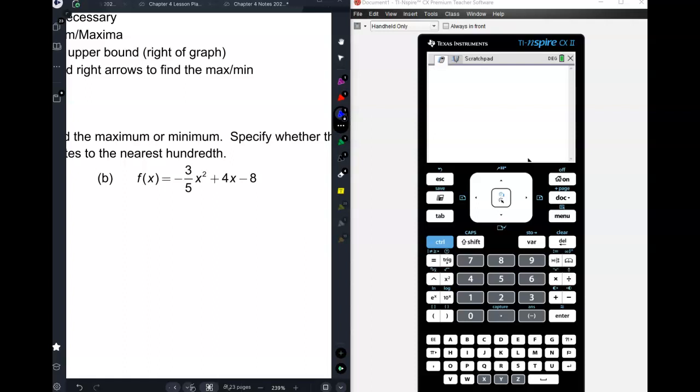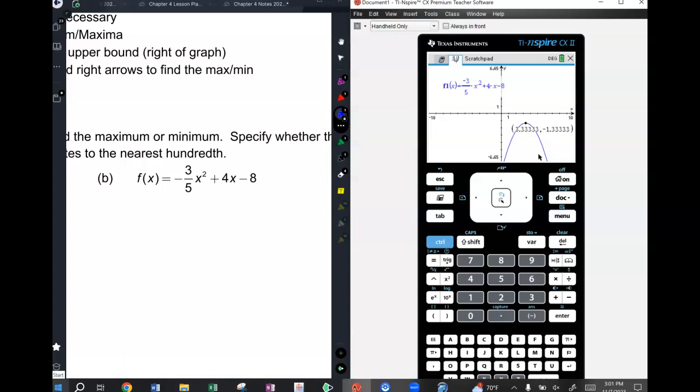Okay, now in your calculator, press doc B, clear this, start again. This time you're going to plug in the next function. You're going to do it alone. The only thing I will tell you is, for the first one, negative 3/5, here's what I want you to do: in parentheses 3 over 5, and then continue. Okay, so go. Negative 3 over 5 x squared plus 4x minus 8. Do you see how I can totally see the vertex here? So I don't need to change anything about the window, right? So I'm going to go to menu, analyze graph, maximum this time. Okay, and there's the maximum.